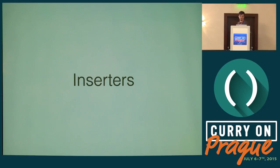Because that's the most important thing in the type inference algorithm. Well, I use something called inserters, which is an algorithm developed by Mark P. Jones and a co-author back in '94. So by academic standards, it's like ancient. But it works out really nicely with type inference. It has some drawbacks, but I'm going to talk about them a bit later.